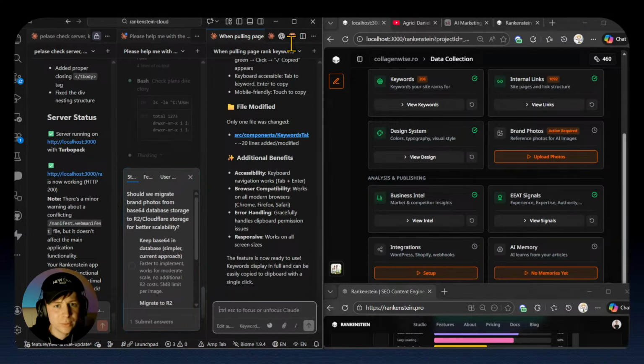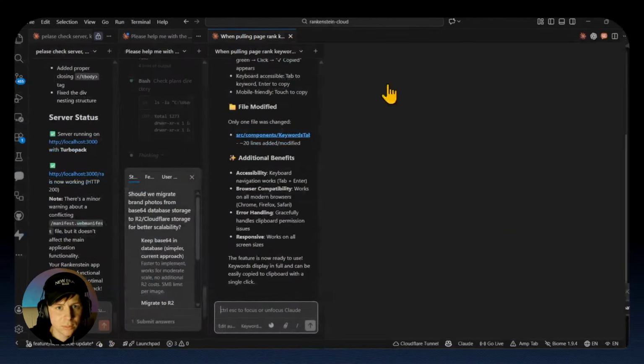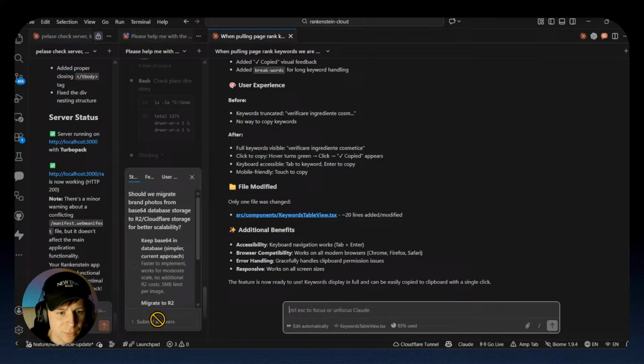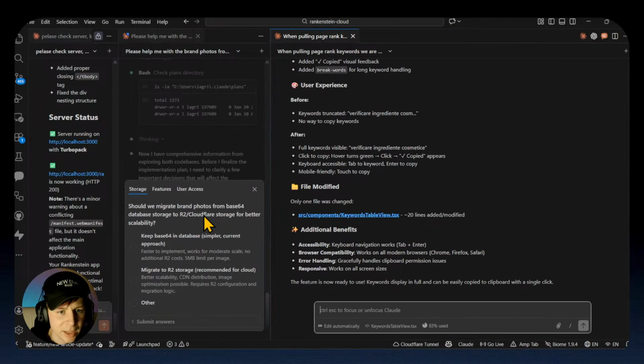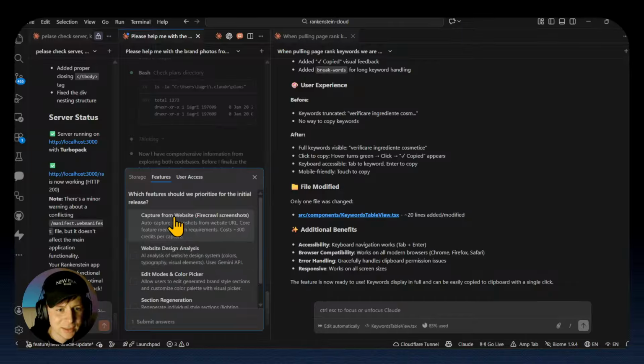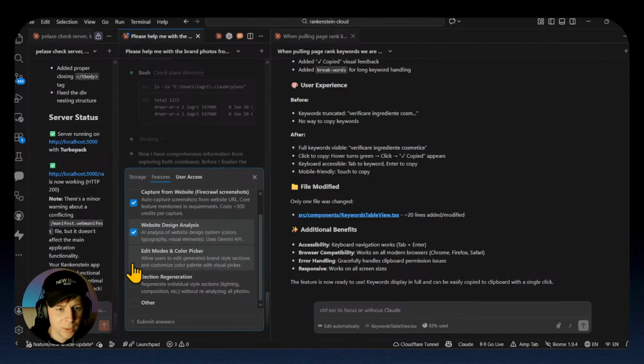Now, should we migrate? I will magnify this for a bit. I want to view exactly what Mr. Claude is saying here. So should we migrate brand photos from base64 storage to R2 storage? Yes, please. So which features should we prioritize for the initial release? Capture from website? Yes. Website design analysis? Yes. Edit models and color picker? Yes. Section regeneration?